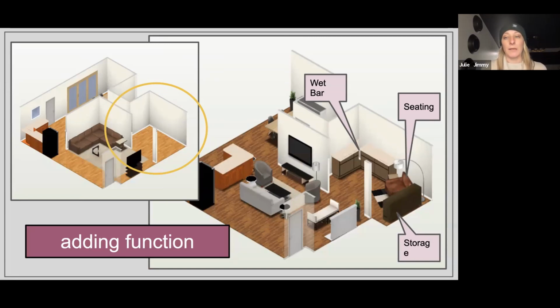A little bit about what my clients were looking for in this room is a bit of a hybrid. They have a lot of family over and do a lot of entertaining, so they wanted a place where they can gather, but also a place where, when no one's over and they're home alone, they can relax. So more of a reading space, as they are both avid readers. We also wanted to give it a little more function, changing it into a space where people can just be relaxed and play a game. So that's tied into it as well.